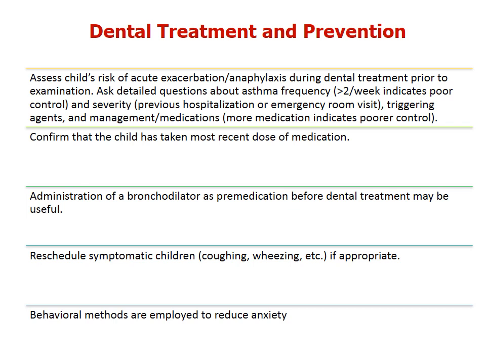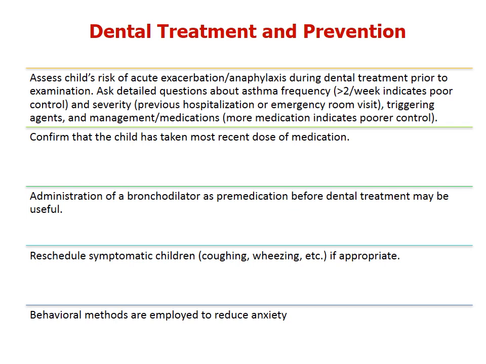Then confirm that the child has taken the most recent dose of medication. If the child is on any medication, we have to confirm whether the child has taken it or not. Then bronchodilators may be administered as pre-medication before dental treatment, because this reduces bronchospasm or difficulty in breathing. If a child is symptomatic, it's always better to reschedule the appointment than to do the treatment. So reschedule symptomatic children who are coughing or wheezing, if appropriate.